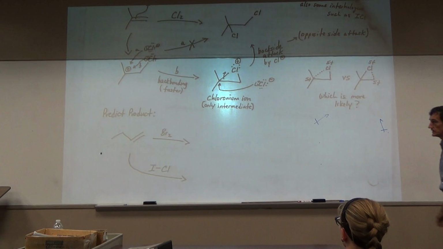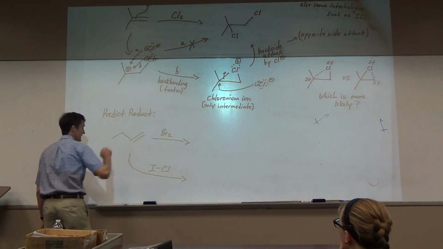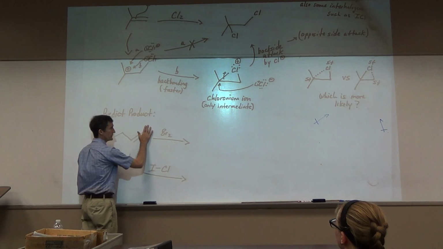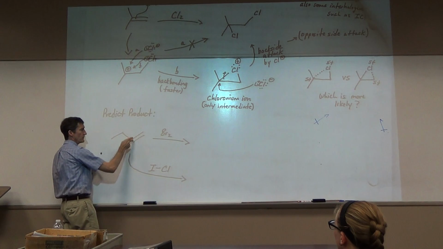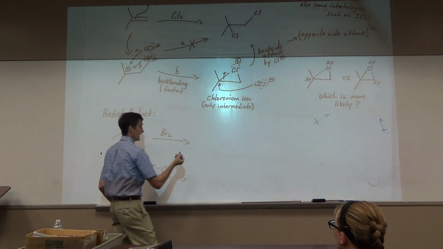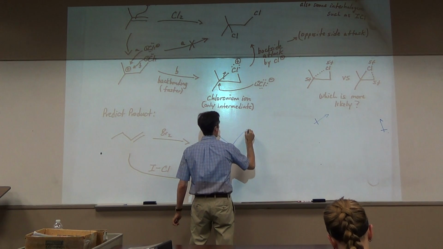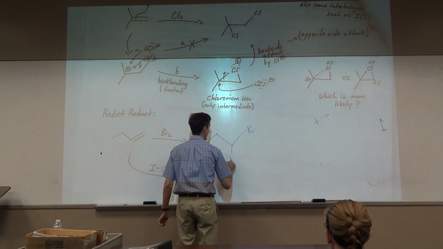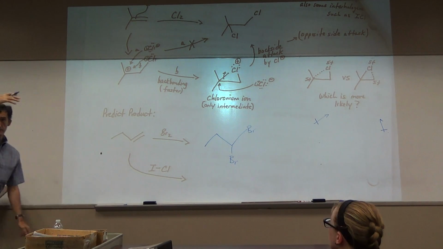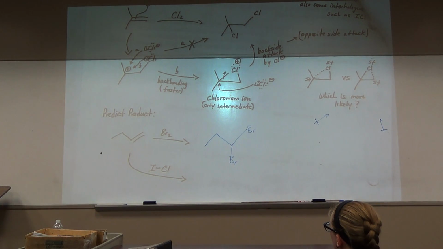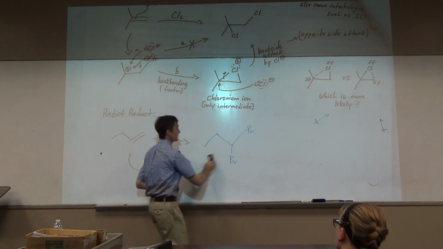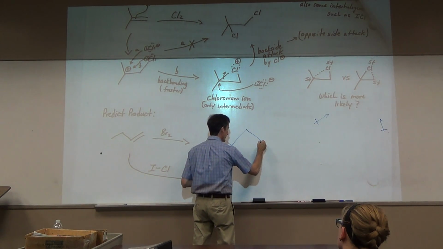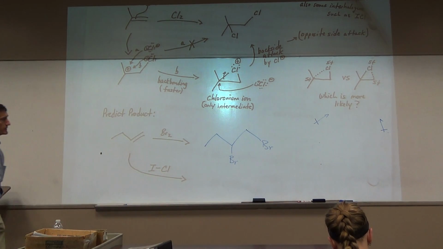Okay, predicted products. In terms of just regiochemistry, connecting the bond, no stereochemistry considerations, it's one of the easiest reactions you'll ever do. Bromine adding across the pi bond, you put a bromine on each carbon, right? That's all it is. Boom, boom, boom. Put a bromine here and put a bromine here, right? Huh? What's wrong with that? Oh, somehow I lost a carbon. 4 here, 3 there. No, that's not right. Because when we put a bromine on this carbon, we add a bond to the bromine. Yes, thank you for that. There you go. A bromine on each carbon of the alkene.